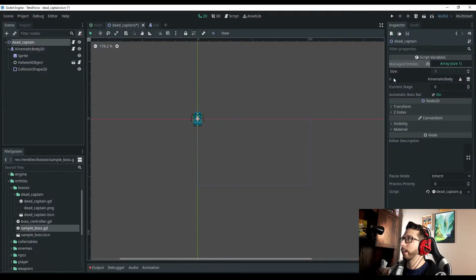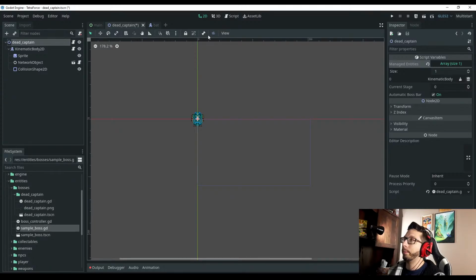Okay. Now, that entity is going to be registered with the boss controller, which means that there are signals that will now pop off once it happens to that entity. If that entity's killed, or if it's damaged, there will be a signal emitted by the boss controller.